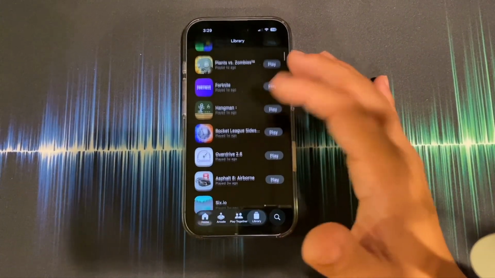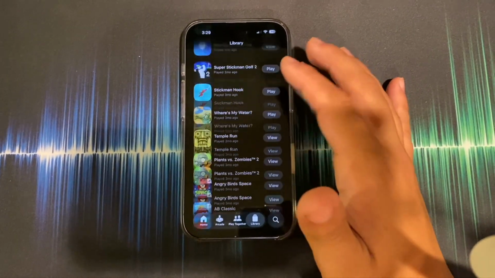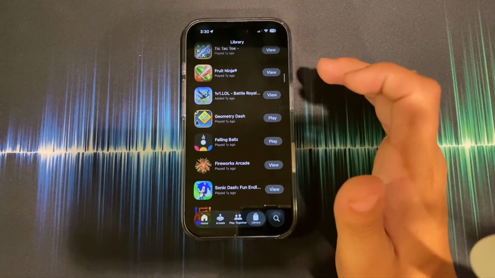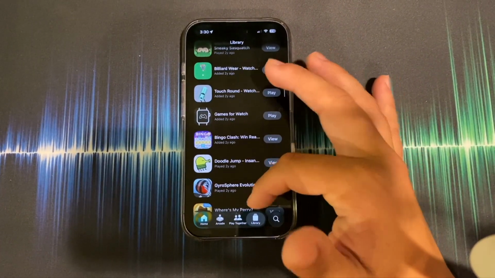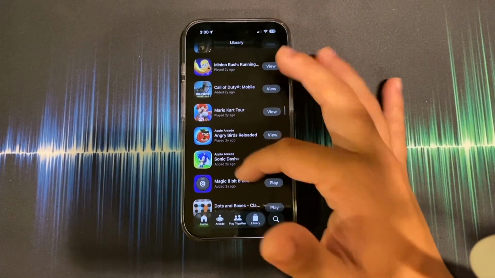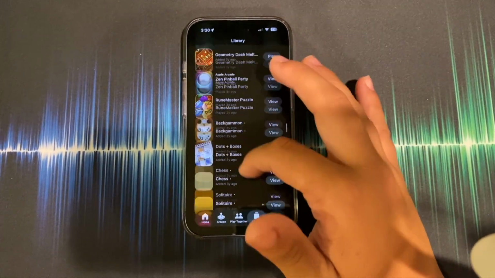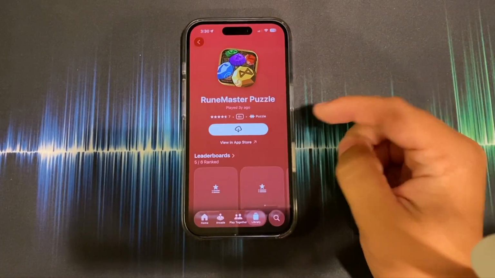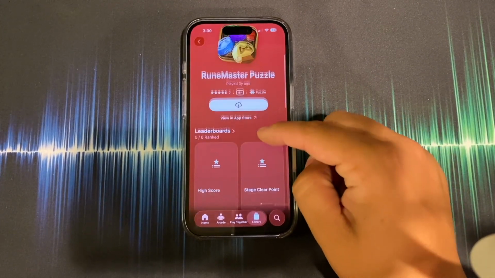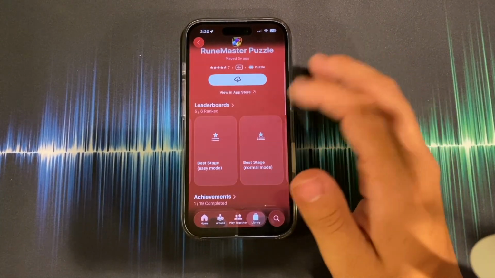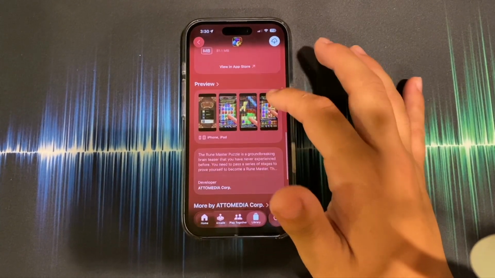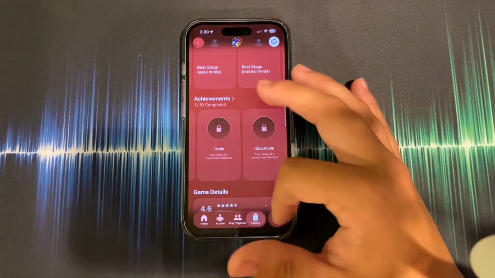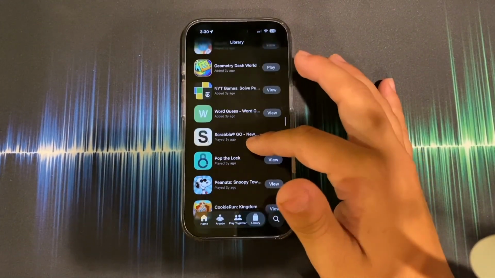And then it's got all the games that are actually on your device here. And you can see the ones that say View are ones that aren't actually installed on your device. For example, you can see it shows all the games I have purchased. If I click View on one of them, it'll give you a download. It'll ask you if you want to view in the App Store, have all your achievements listed that you've done for that game. It'll also have previews, so pictures. It'll basically show an App Store kind of page, along with Game Center achievements and stuff like that.